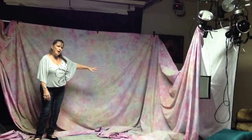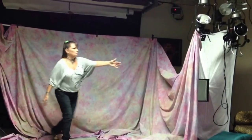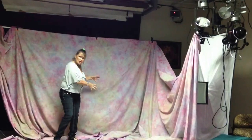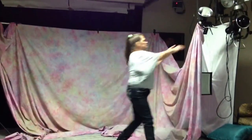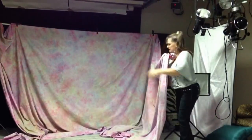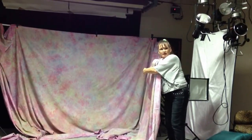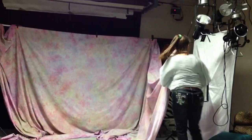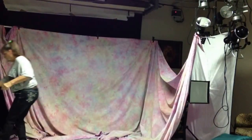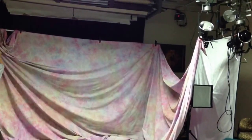The density of the space depends on how far you bring this corner. If you put it on a light stand, you can move it around until you get the shadows just where you want it. Say we did it over here, then it's going to get deeper and deeper in the corner. And you can start playing with your lights coming in from this side or from that side. The other thing you can do is start creating draping to work on another angle.